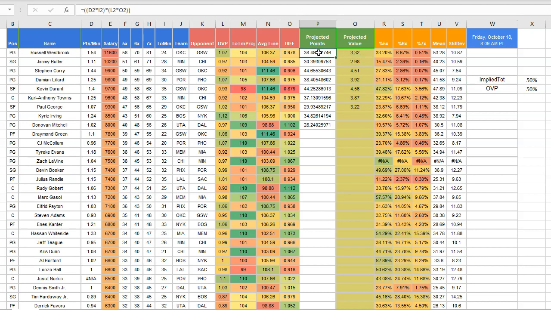So I'm just going to go back to my projection, and remember, this is doing points per minute times tonight's minute. Then it's taking the opponent versus position, and it's multiplying it into the average line, the implied team total. Those are going together, and then it's going back to the points per minute projection and tonight's minute projection, and it's multiplying those to add a little weight to it. So we can add a little bit more weight to it. And the way that I'm going to do this is I'm going to separate out these two elements here on the right hand side, which is the OVP and the implied difference here.